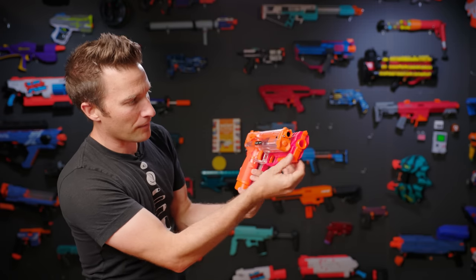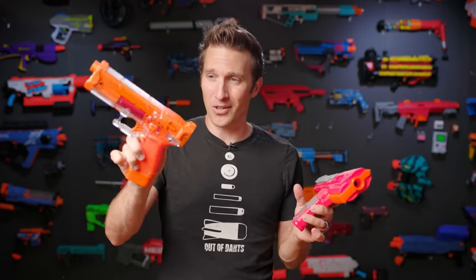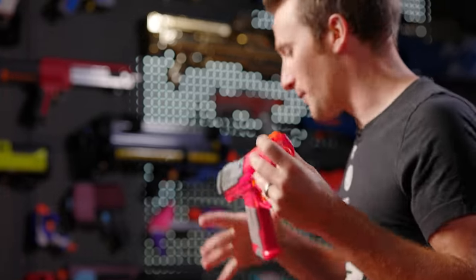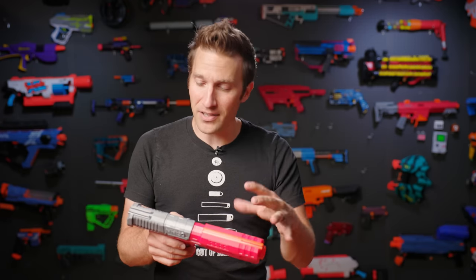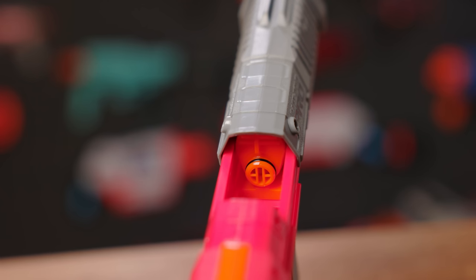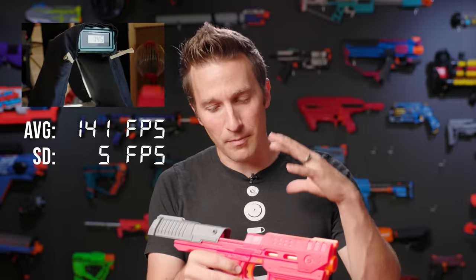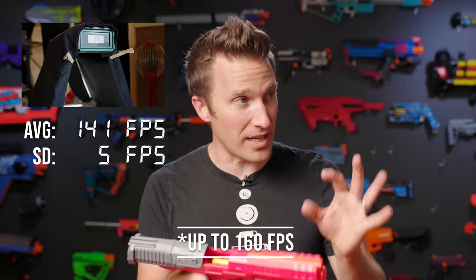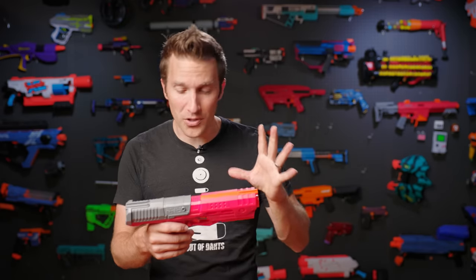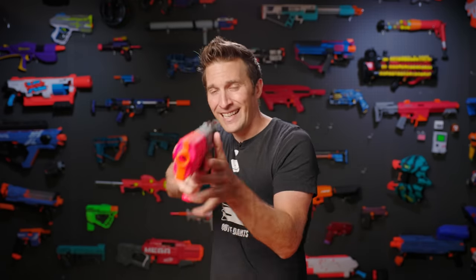Now, while we're looking at these two blasters, there are some issues with the profile of this blaster, so I would use this with caution depending on where you're taking it. We only offer this in orange for that reason. The Dart Zone Pro 2.1 is really a powerhouse upgraded version of the Mark 2. We get a longer barrel, and because of that they've been able to cram more performance into it. With the longer barrel and a slightly longer plunger tube, we're getting around 160 fps out of this blaster, which is remarkable for what is marketed as a sidearm. These were used in the Dart Zone Pro Tour, and it is very snappy.